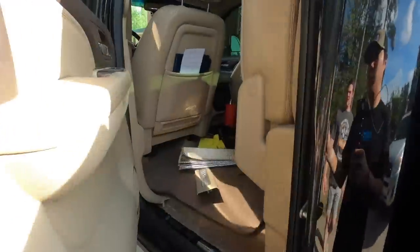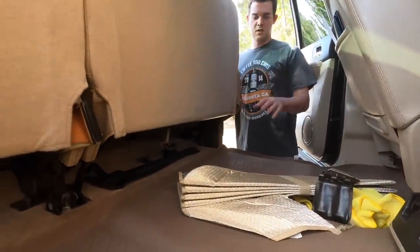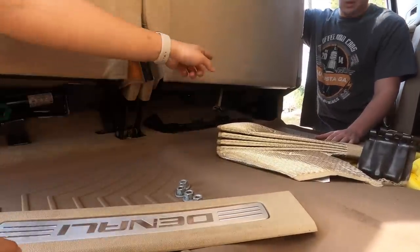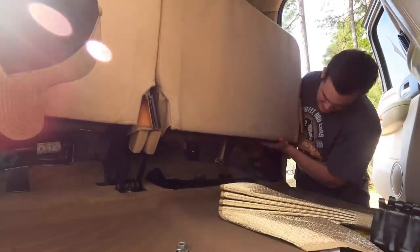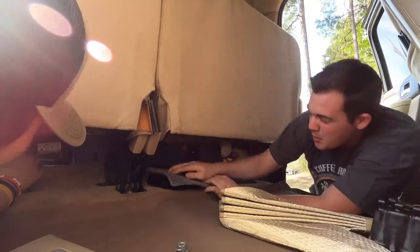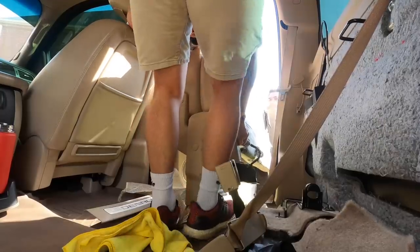It's kind of going into the Denali. We have to take the seat out. I already unbolted everything, so we just got to lift it up and take it out. We need to take it out to mount the amp behind it. There's another bolt here — yeah, one more bolt. Alright. That's a lot of room back here without the seat.